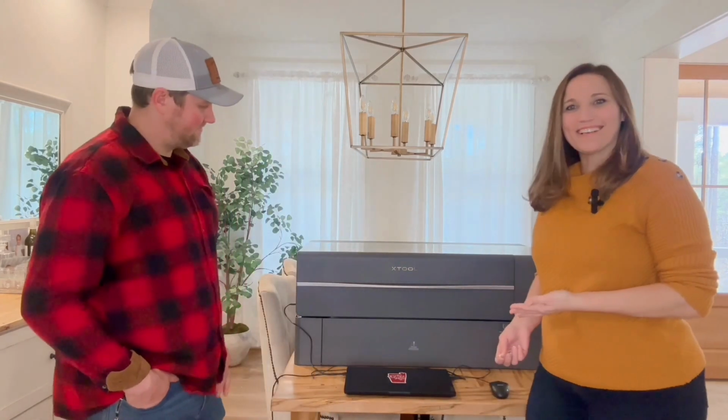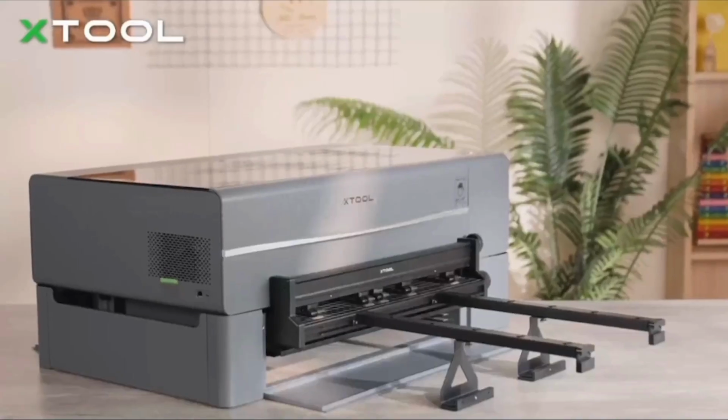Today we're going to be doing an unboxing, setup, and review video of the Xtool P2 laser. The Xtool P2 is a desktop-sized CO2 55-watt laser. It's fully enclosed and comes with built-in fume extraction and air assist. It's extremely powerful and can cut thicker and engrave faster than any of the other lasers we've used before. The possibilities with the P2 are endless.